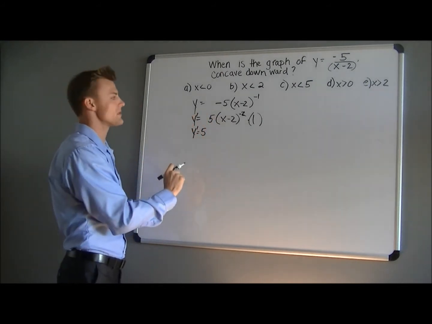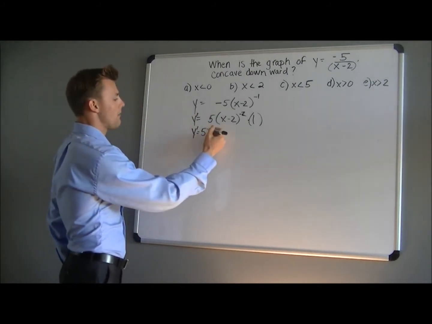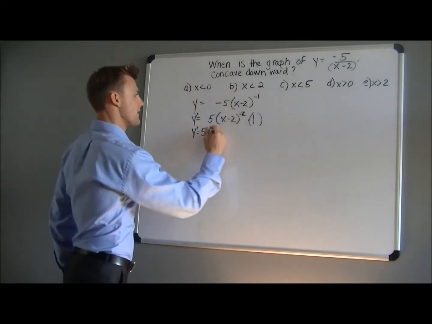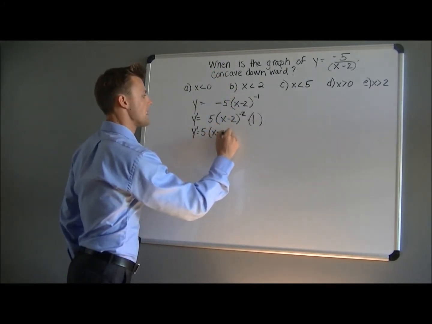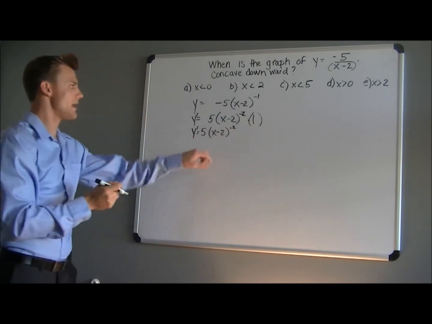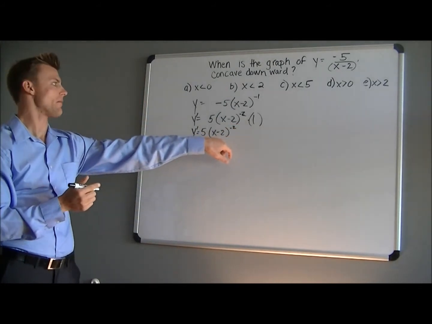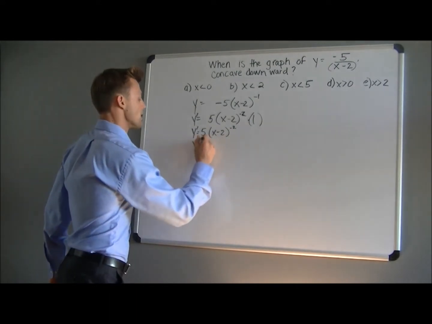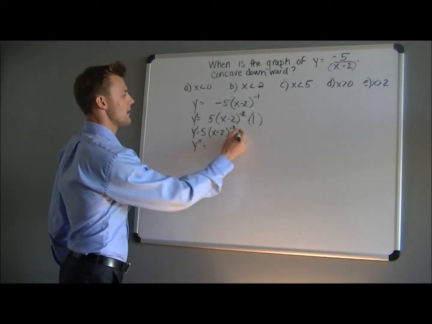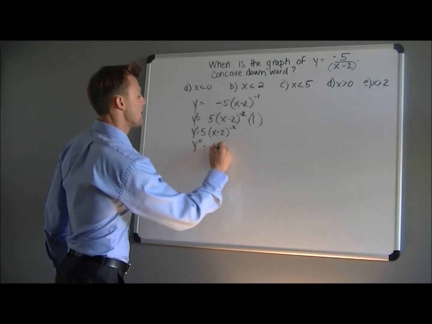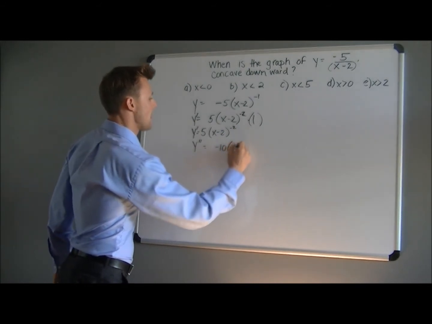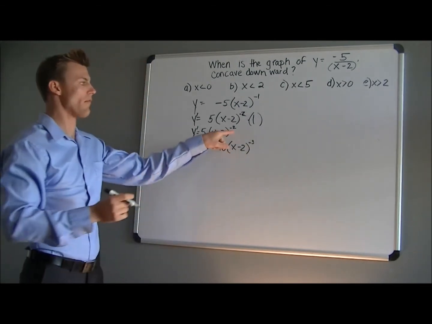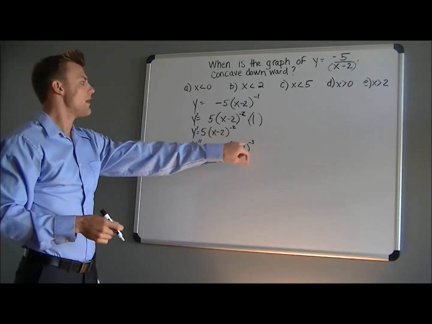These are y primes. I am not going to bother simplifying this yet because for this problem we have to take the second derivative. So this is already in advantageous form for that. We're going to follow the same process here using the chain rule and find y double prime to be negative 2 times 5, which is negative 10, times (x minus 2), decrease the power by 1 more, to the negative 3.